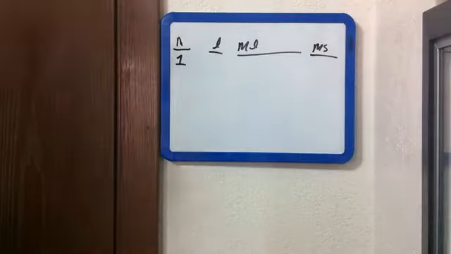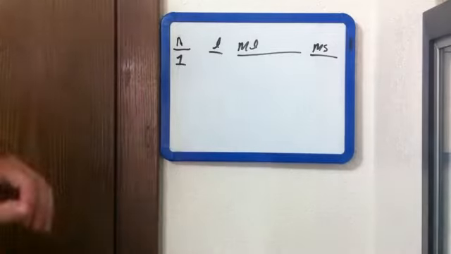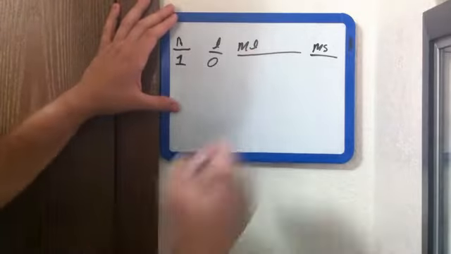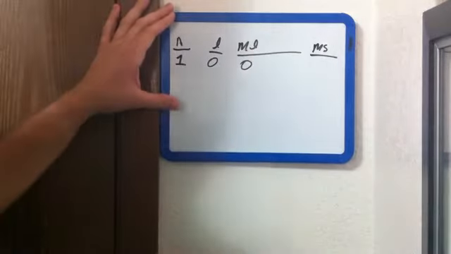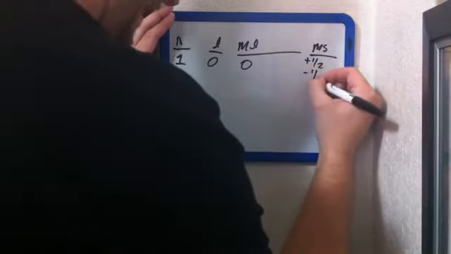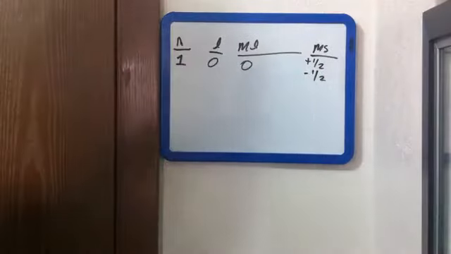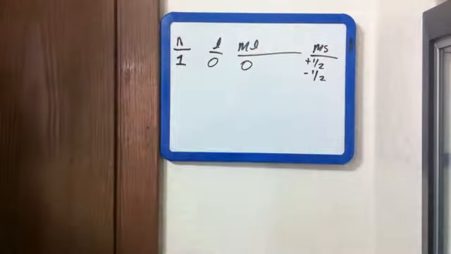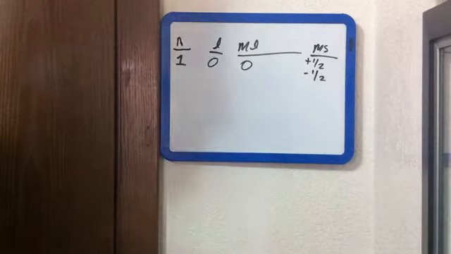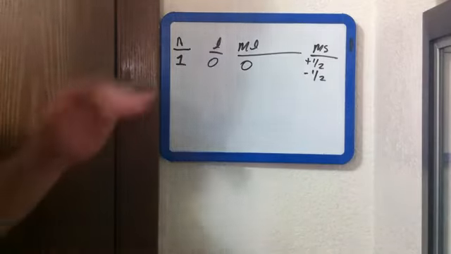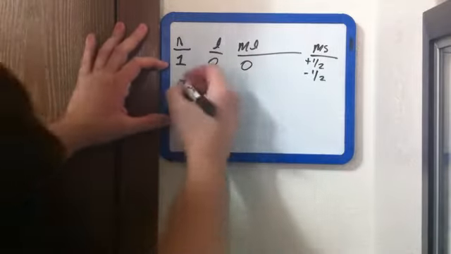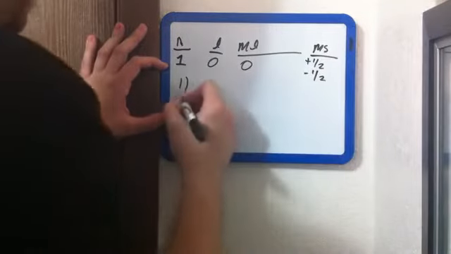Okay. Well, it's really easy for the primary energy level. If I have n equals 1, well, my L is always going to equal 0. My M sub L is always going to equal 0. And then M sub S, and this is really easy, is either plus 1/2, spin 1/2, or negative 1/2. And those are the only two numbers we have for the M sub S, or the spin. So if I look at this, I really only have two configurations for an electron if my n equals 1, that first energy level, or period 1. I have 1, 0, 0, plus 1/2, that's 1. 1, 0, 0, negative 1/2, that's 2.